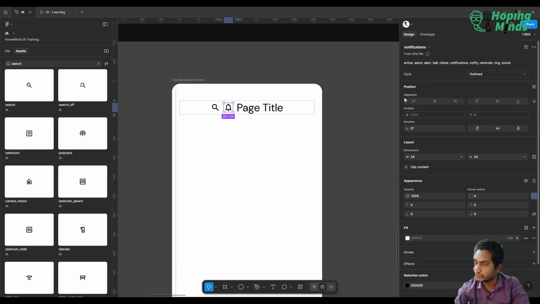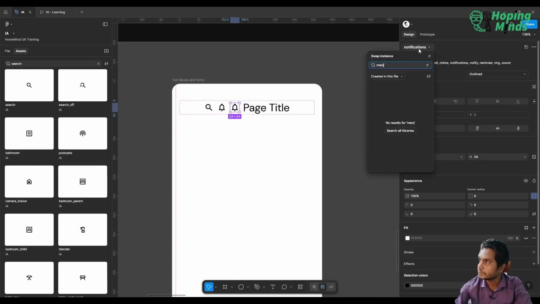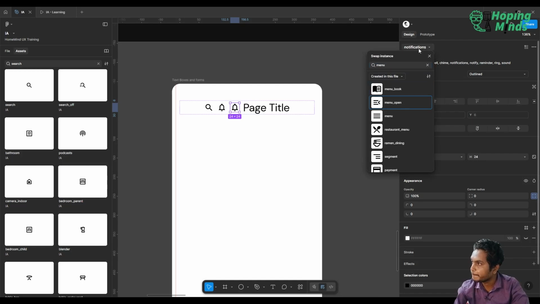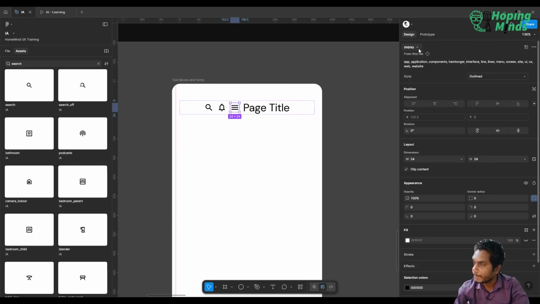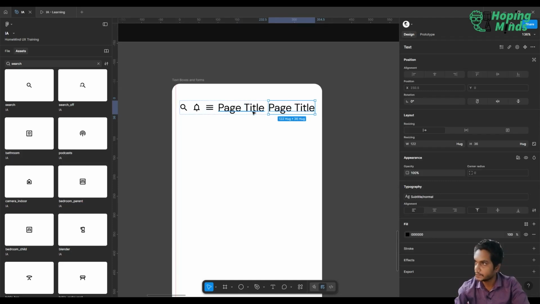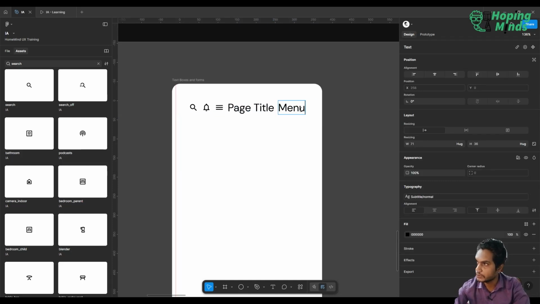Let's use one more icon. Let's call it menu. All right. Let's duplicate this and let's have a name for it, menu.